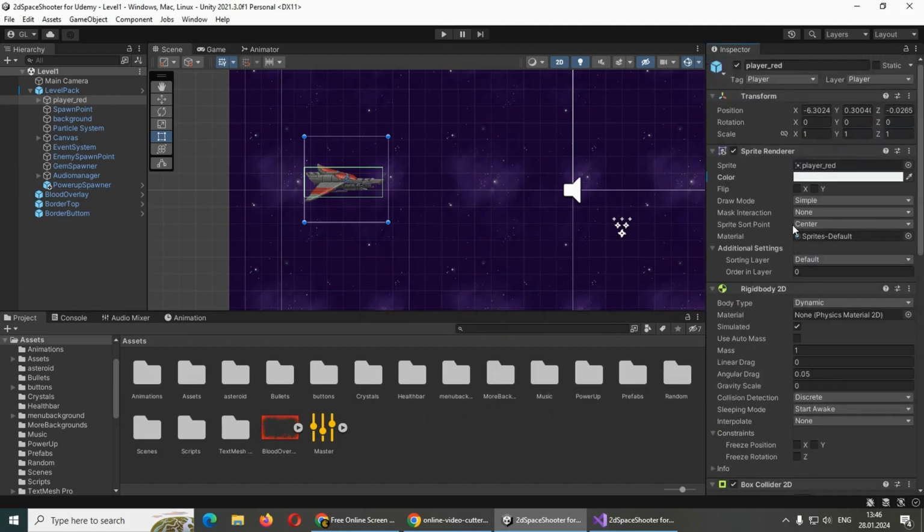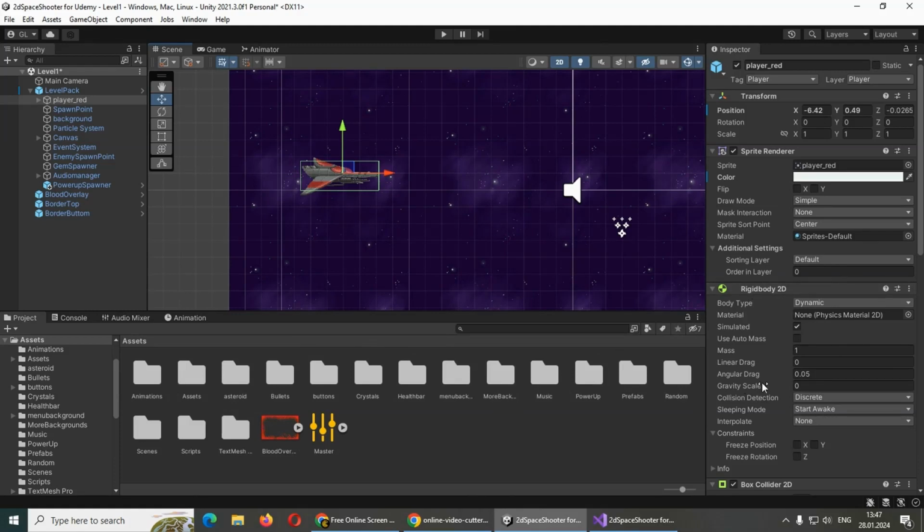The second point is, for example, when I move my player horizontally, so forward and backward, just like this, look at my position on the X. As you see, it changes. So it means that to move our spaceship forward and backward, we need to change this position on the X. And for up and down, we should change the position on the Y. That's the second point. The third point is that we have this rigid body, and in Unity there are a few different methods of moving our game objects, and one of the methods is to use this rigid body.